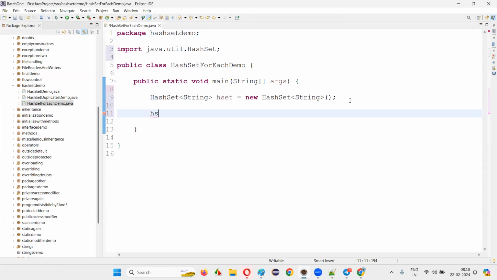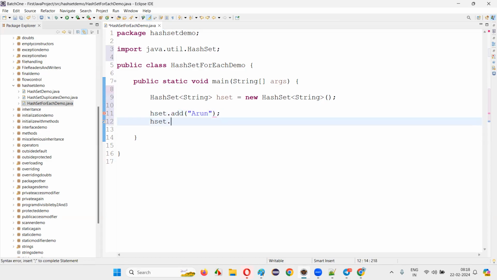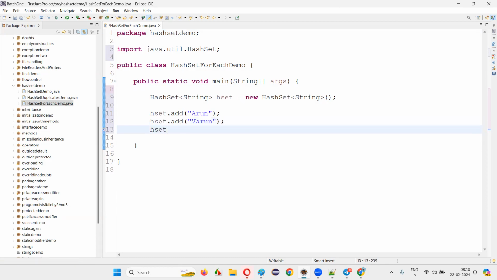Then HashSet dot add of Arun. HashSet dot add of the other one, that is Varun. HashSet dot add of, let's say, Tarun, semicolon.